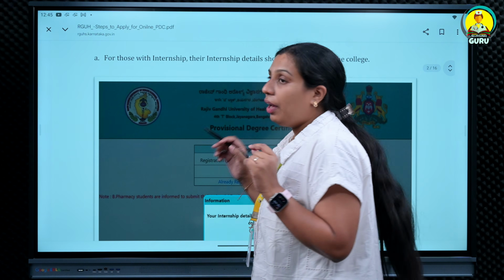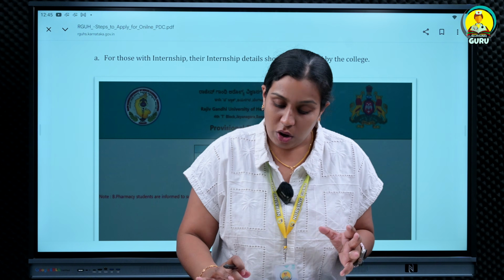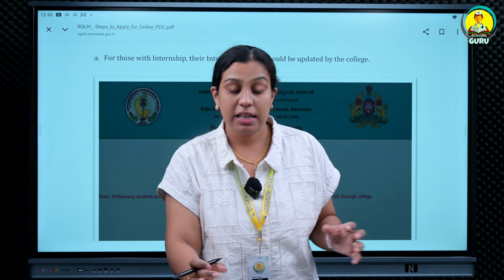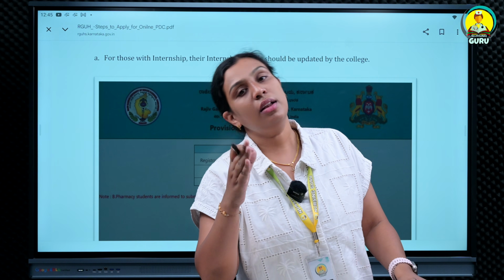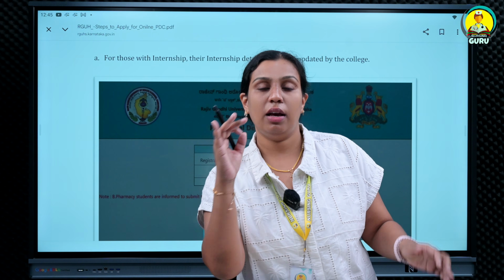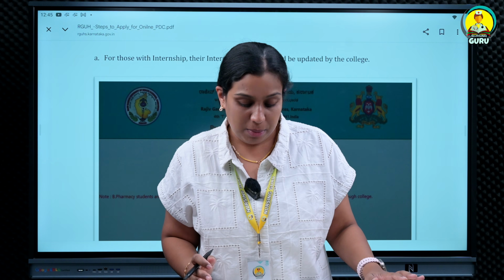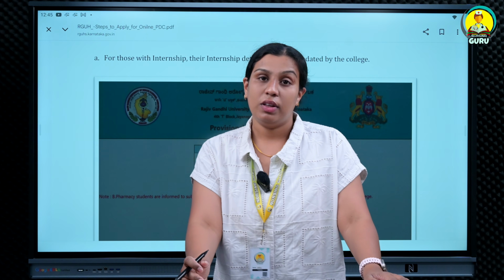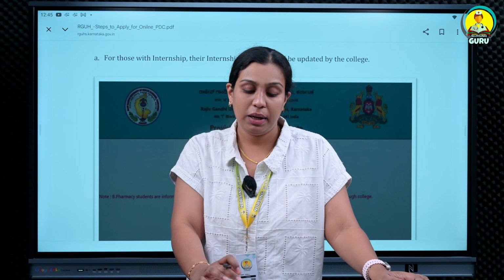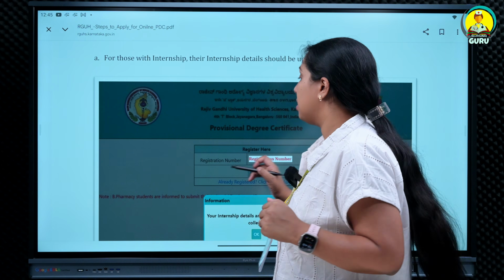After submission, you can see your name, and along with that your college name, and next the degree. If you have completed BSc nursing, you can see BSc nursing in that area, and also your RS1 or RS5, which batch, will be visible there. Along with that your mobile number will be visible, and your date of birth and your email ID. This much data will be available on the next screen.